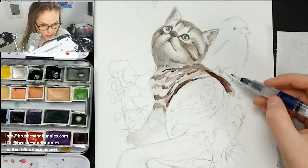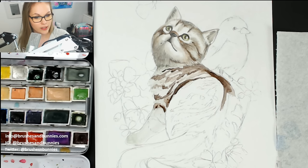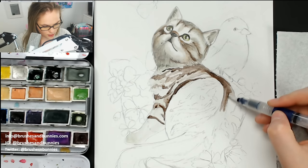Warm gray looks really good for a face as well as for animal fur. And you can also get skin tones. There's many nice skin tones, and you can just get started that way. Make your own set of 12. I think that's something I would probably have done if I was not gifted the set, because even in the set you've got colors I wouldn't necessarily use. I never use red. I never use yellow, for example. These are just colors I don't use, and those colors are included, so it really depends what you're looking for.